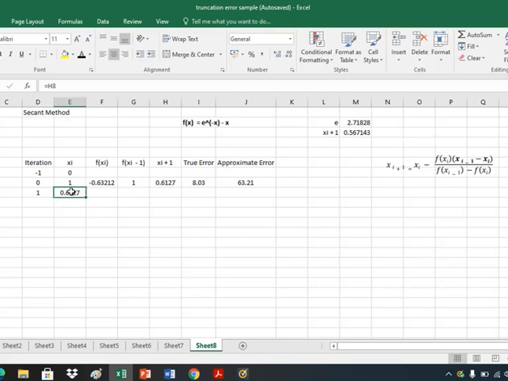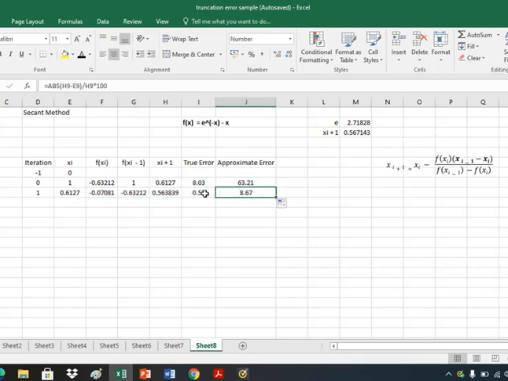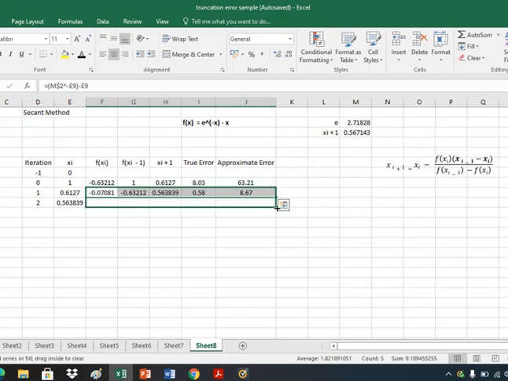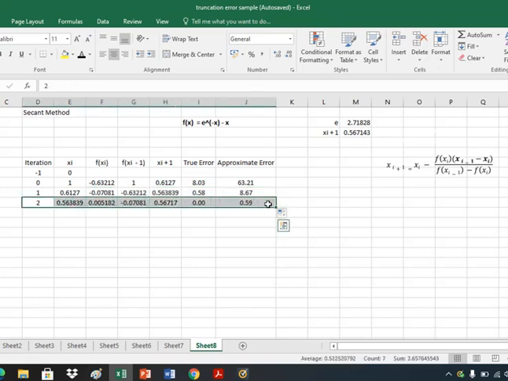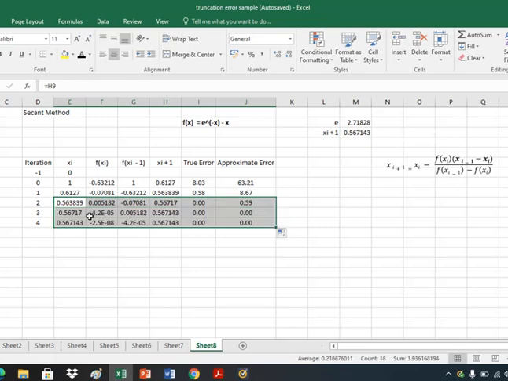So, ang x of i, so maging final niya ngayon is itong value na to, 0.6127. Then the initial value would be 1. Then i-drag lang natin yan hanggang pababa. Okay, so 0.58. Then the next iteration, that is second na naman. So ito yung value niya is equal to that. Okay, let's compute. Then next iteration, third and fourth. So let's drag lang natin yan. Okay, so we get it here.